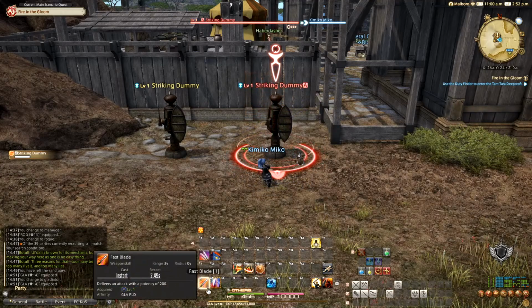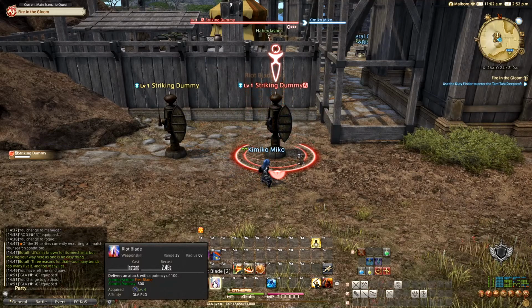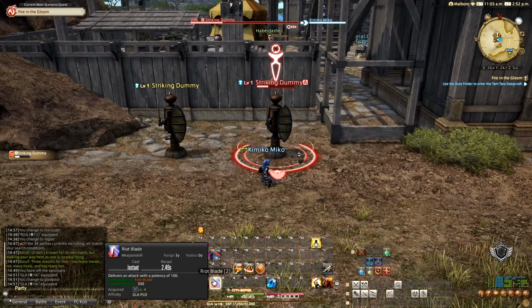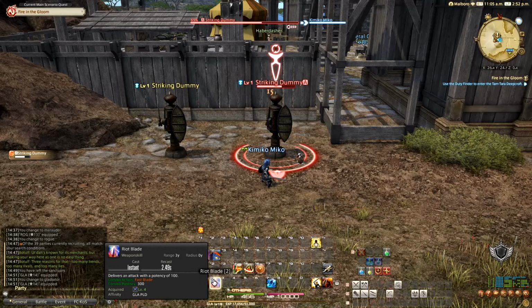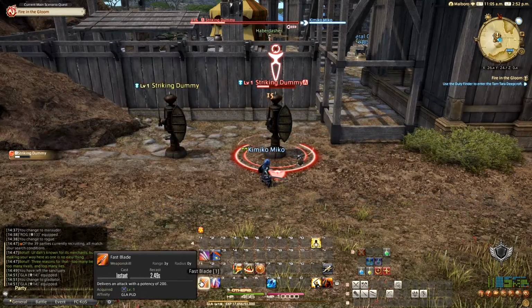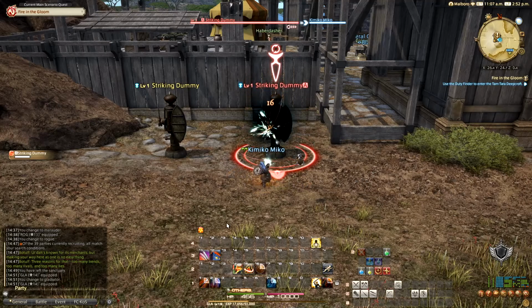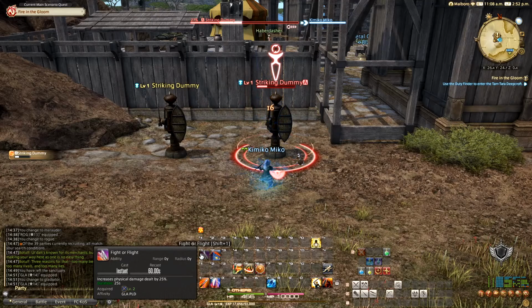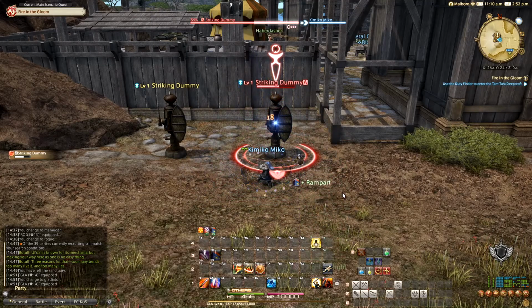And then as you can see, there's this little yellow. That means that I have a combination with this skill. As you can see, it also explains that in the description of the Riot Blade skill, a combo action with Fast Blade. Well, this is Fast Blade right here, which is why I have them placed together. In addition to that, I also have this Fight or Flight, which increases my physical attack, and then I also have this Rampart, which reduces damage taken.